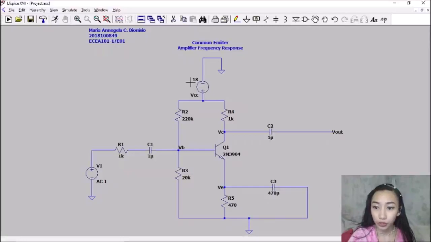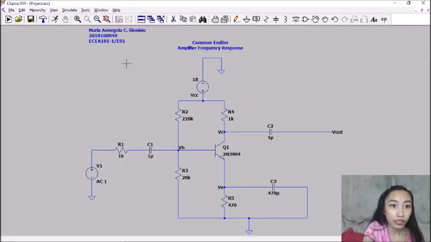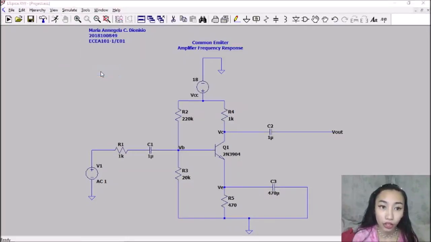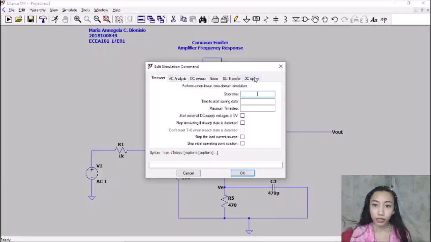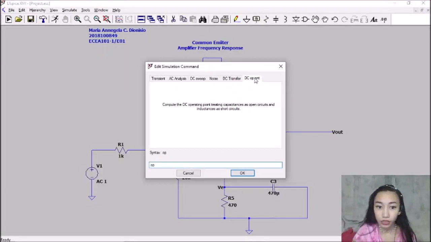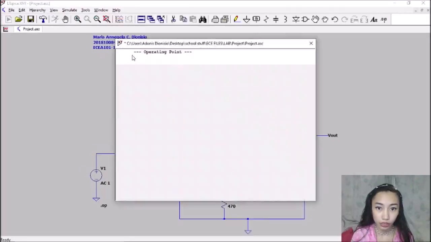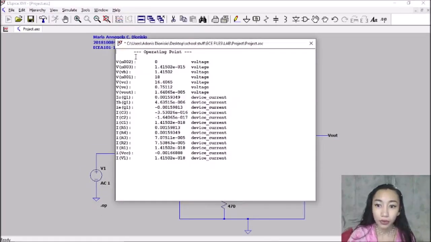Now, I am going to get the values of the voltage collector emitter based on the voltage output by clicking Simulate, Edit Simulation CMD or Command, DC Op Pt, and then clicking OK, then Run. Now, we see the list of values in the circuit I created.